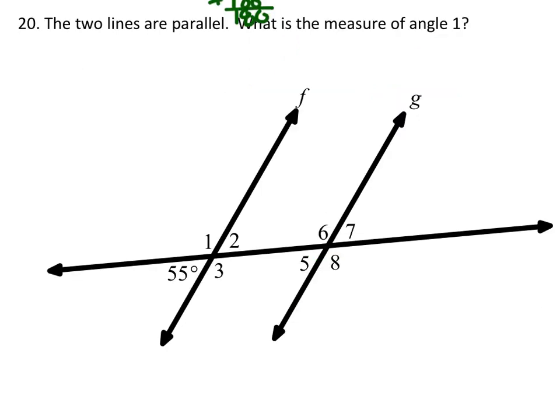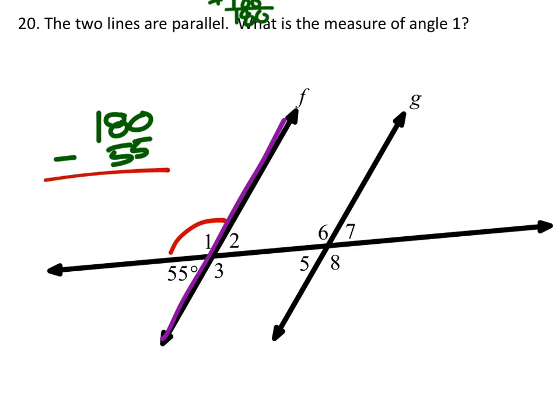The two lines are parallel, not that it's going to make a difference, but angle 1 is the measure that we want, which is this angle right here. Okay, so we need this angle 1 right there, which has a relationship with that 55-degree angle. That is that these are supplementary, because they make that straight line right there. Which means I can take 180 and subtract that 55-degree angle, which would give me angle 1 at 125 degrees. Now again, you could check. 125 plus the 55 is 180, and that does work. So my answer for this one is 125 degrees.